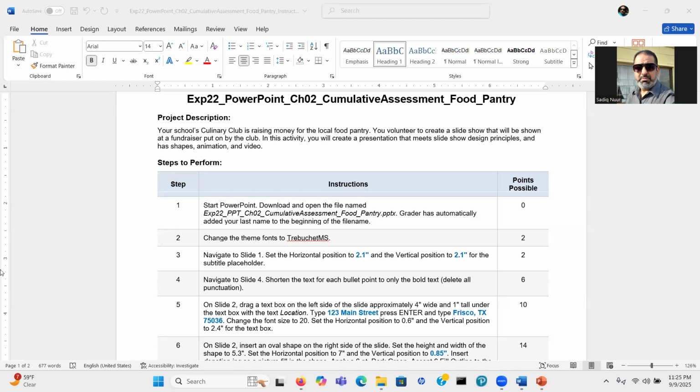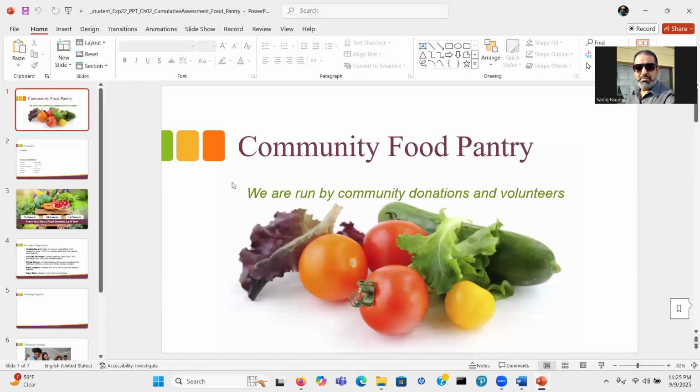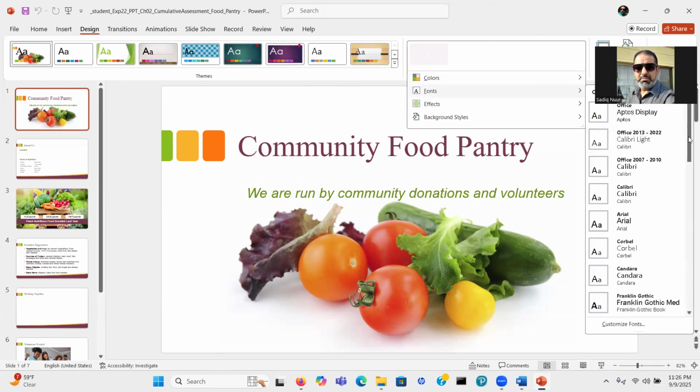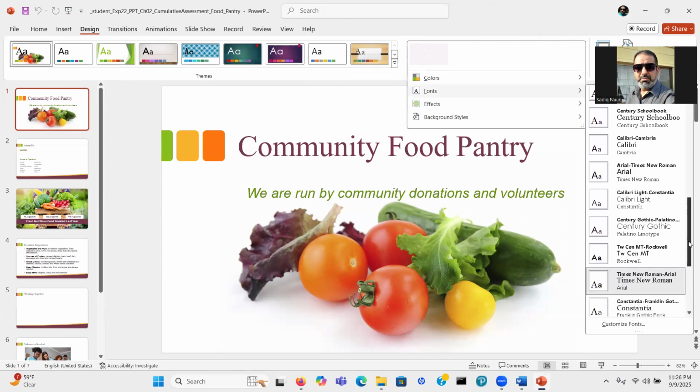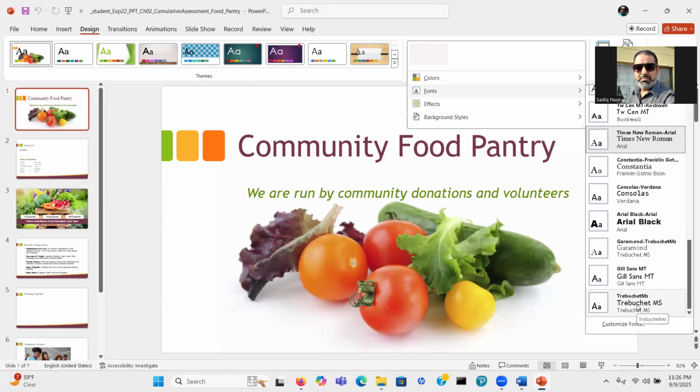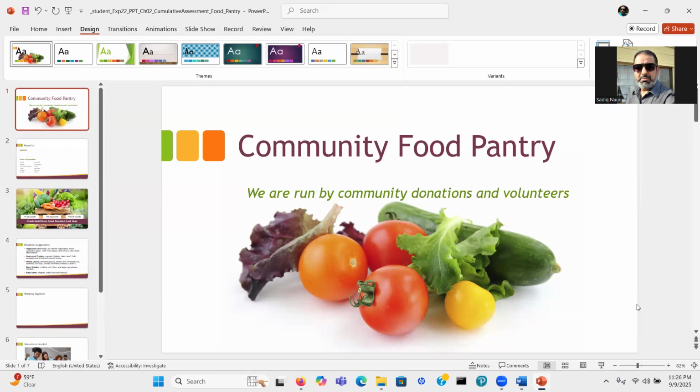Open your PowerPoint again. So we will go to the tab Design, and then you will see Variants. You will click the down black arrow. You will go to Font, and then you will have to find the Trebuchet MS. Let's go all the way down. So click on it to change the font, the scripting of your text.